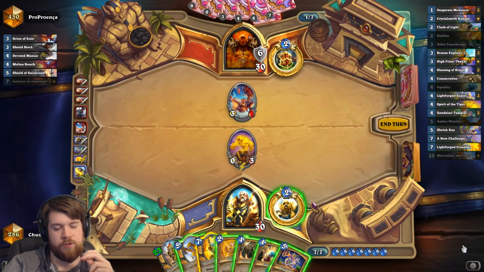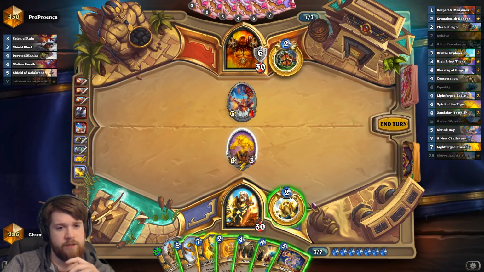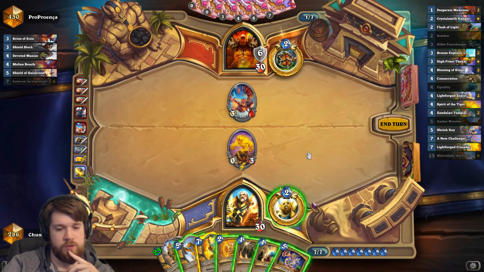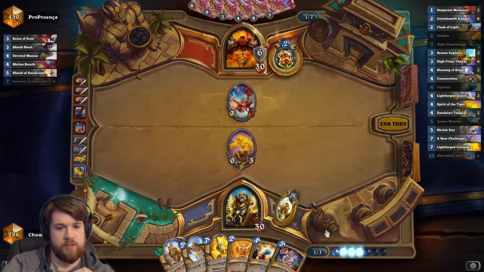Do I ever Shrink Ray here? Shrink Ray seems kind of bad because then these guys trade instead of me still having an 0-3 in play. If I play Lightforged Crusader, I'm gonna overdraw. Pretty sure I just consecrate this thing.